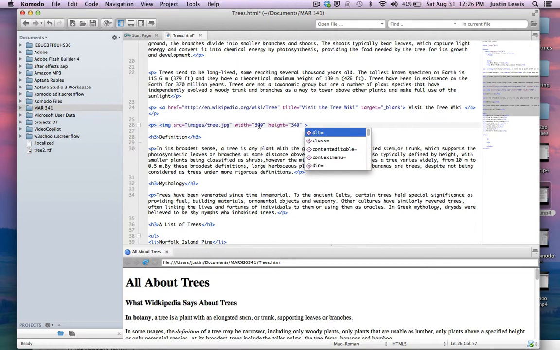It could be 10 pixels width and 500 height, and just stretch the tree image however you want. The one thing I'm going to recommend right now is don't throw a 5,000 pixel image in here and then try and resize it to be like 50 pixels to fit in your site, because it's going to have to load that giant image. So you're going to want to shrink your images down. There's lots of free image editing software out there. Of course, you can use Photoshop or whatever you use. I do have links to some free software on our website.